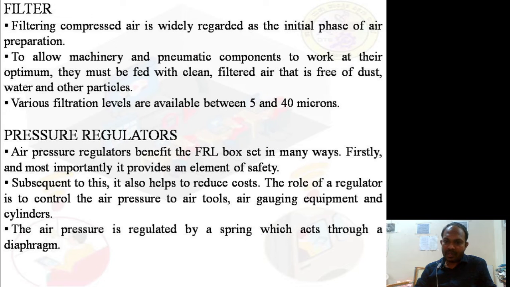One example I would like to give you: you might have seen oxygen cylinders, you might have seen nitrogen cylinders. Above the cylinder, there will be a regulator. A regulator is the one which allows the fluid to flow, and it also restricts the flow. It also allows the flow. Is that clear? A pressure regulator is the one which maintains the safety of the system. This plays a very vital role in any pneumatic system.